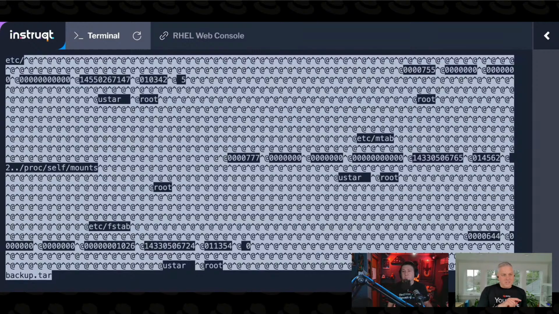What we see is the name of a file like /etc, and then a bunch of binary data and permissions and ownerships and a whole bunch of other stuff. And then there's another file right there, /etc/mtab, and we see its permissions and ownerships and a whole bunch of other metadata about that file. Then we see /etc/fstab.